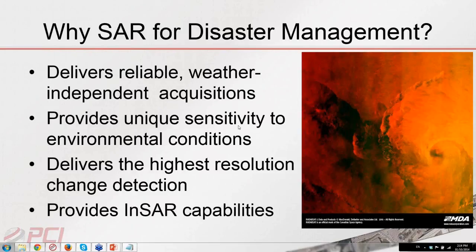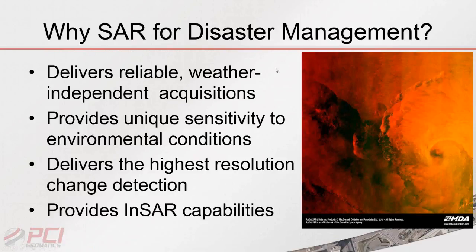And then finally, we have a capability called InSAR, or interferometric synthetic aperture radar, which, as we see from our first poll, a lot of you remote sensing pros are probably familiar with. InSAR is most often used by the mining and oil and gas communities to measure surface deformation. But what we've seen in the disaster management community over the last few years is quite a number of case studies where it's been used to monitor active volcanoes or monitor the effects of earthquakes. And InSAR allows us to look at centimeter to millimeter level of change in the surface of the Earth over very large areas, and so it can be a very effective technique for that. We can go to the next slide there, Kevin.